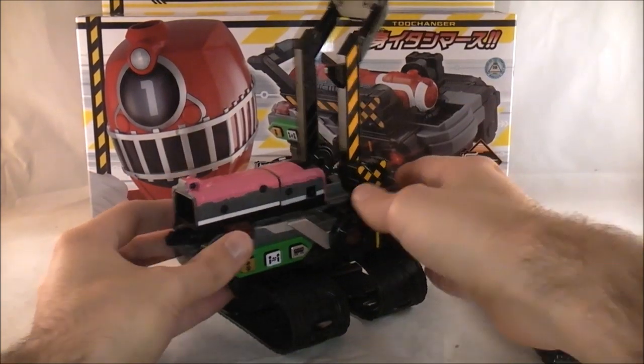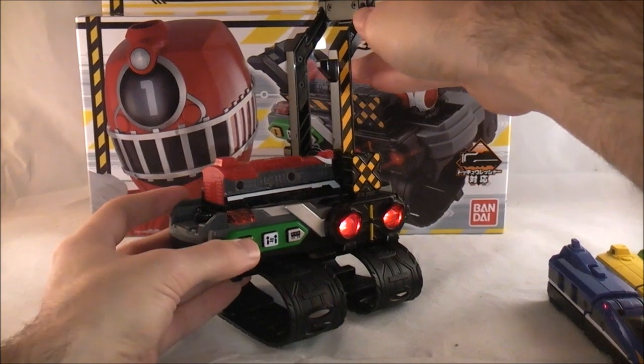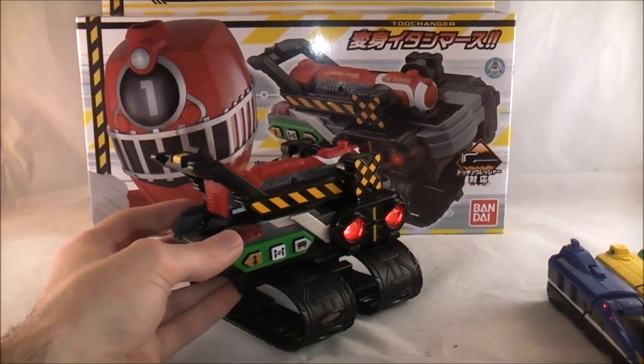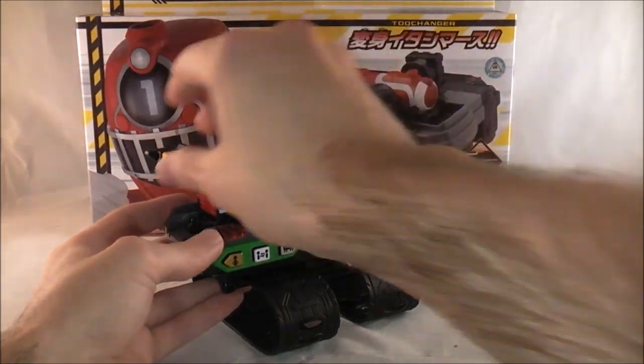Alright, so now I will show off a bit of the line-changing gimmick. So we'll start with Red. So first you're going to want to initiate the transformation. Alright, so now we're all transformed.